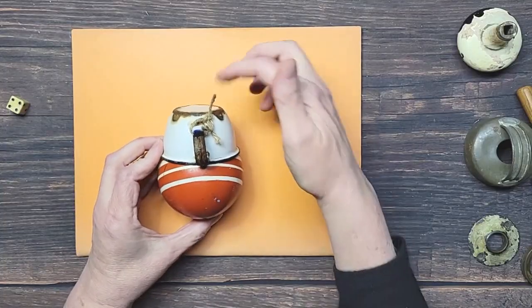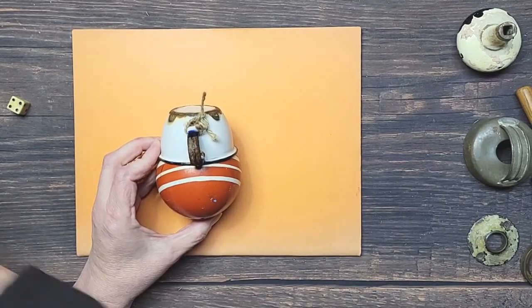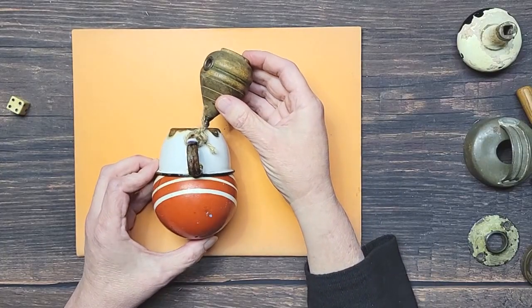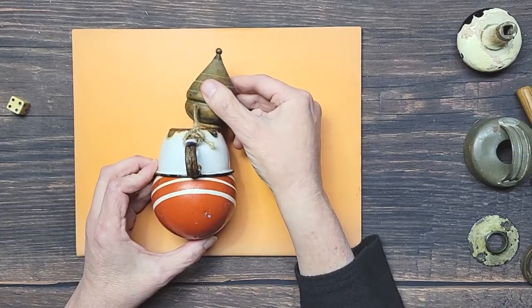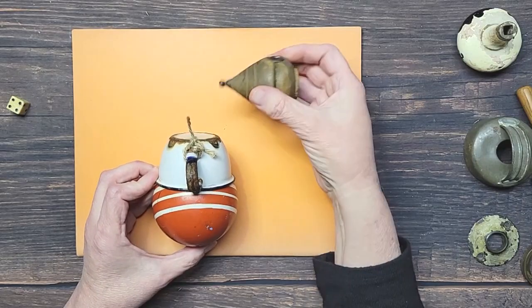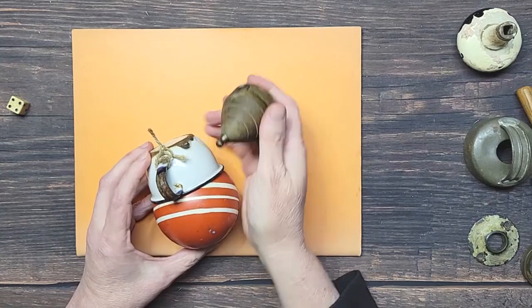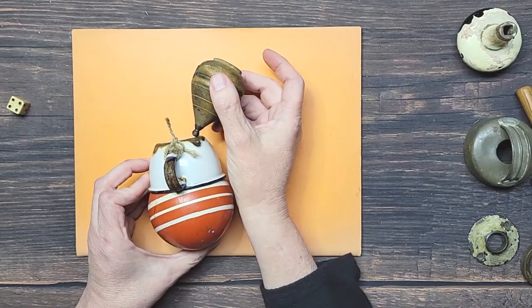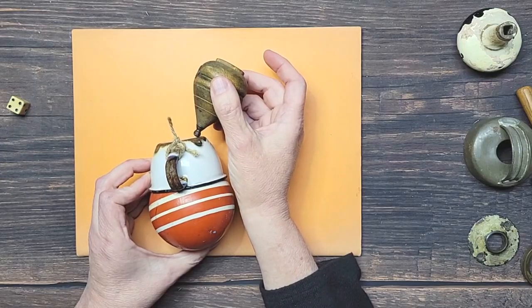And now why can't I put something up here? Let's say we've got my top up there. So I can put the top up there like this. I can put the top up there like this and make definitely something on top of it. I kind of like things off kilter. So imagine something like that. You're already like, whoa, what's going on?